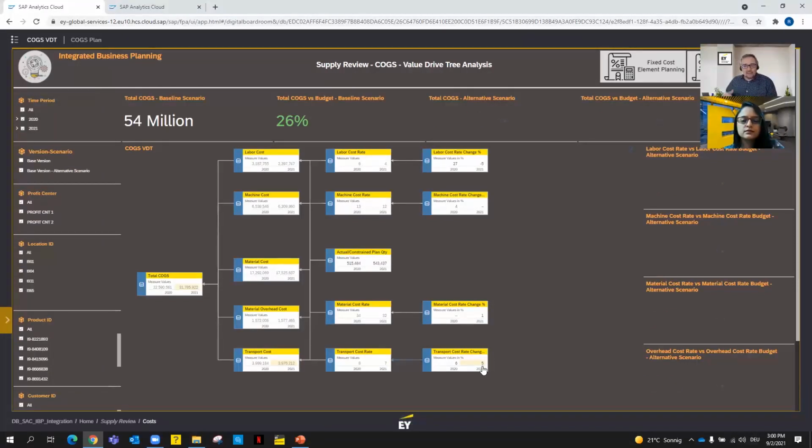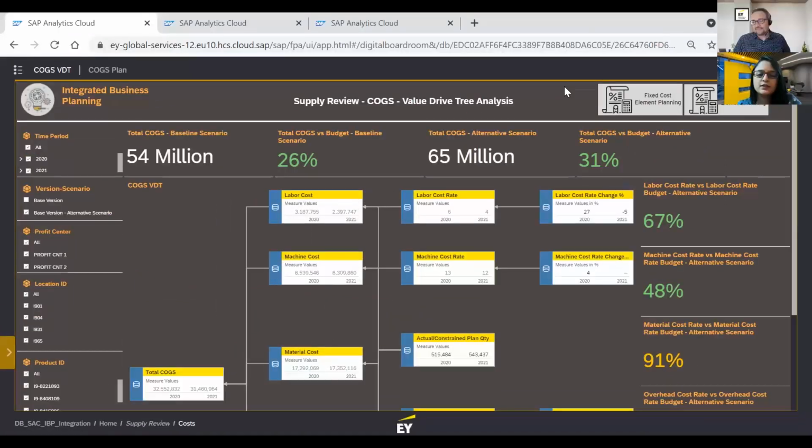Actually, I plan an increase of the cost rate because maybe through the filters, it's good enough that I'm planning for the specific country or a group of countries. And then this information was populated through the cost plan of the cost rate change for the transport, then its value, and then it was impacting right away my total cost of goods sold for this selection criteria. Those are the ratios which help you to understand how far your plan and the change is versus the budget, or a what-if simulation at a high level, which is at a year level.